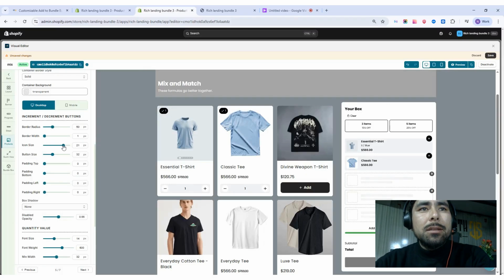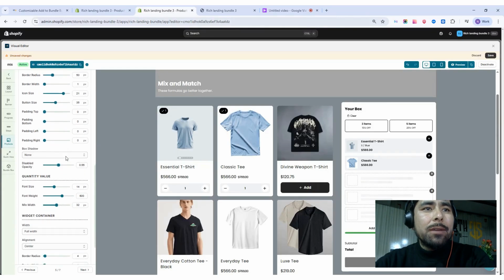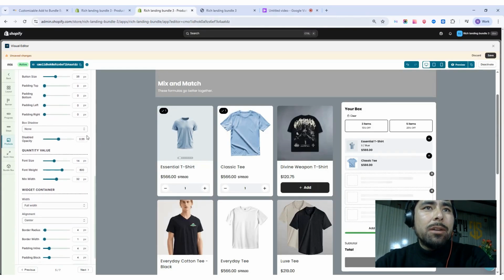Icon size, increase or decrease. You can set the button size as well. Let me increase it. Padding top, yeah, padding bottom and padding left. You can see everything is working perfectly. So if you want to add a box shadow, you can add it from here.